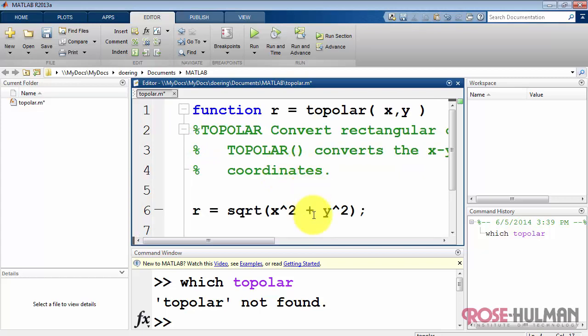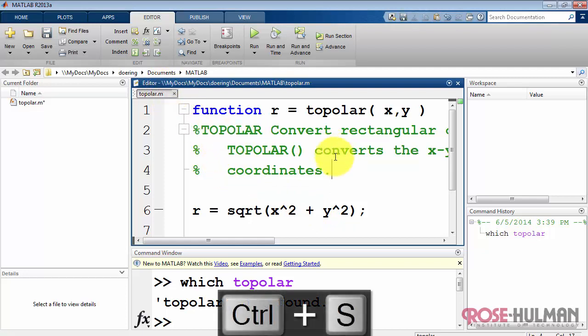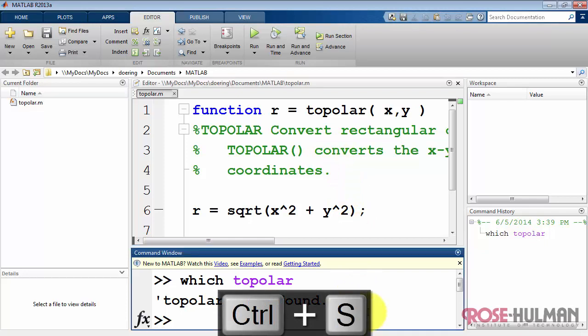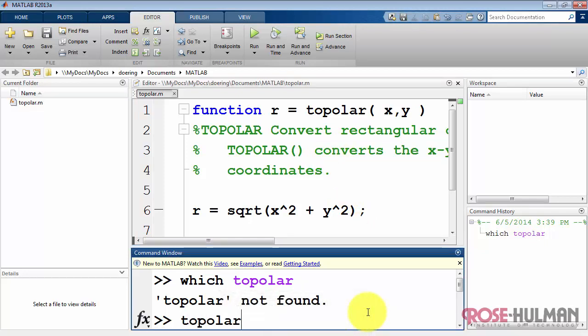All right, let's see how we're doing. The asterisk says that the function has not been saved lately. I'll use Control-S to save that away. Now I say toPolar. Give it the two values for X and Y as 1 and 1. Try out some values here. And it looks like the calculation for radius is correct.